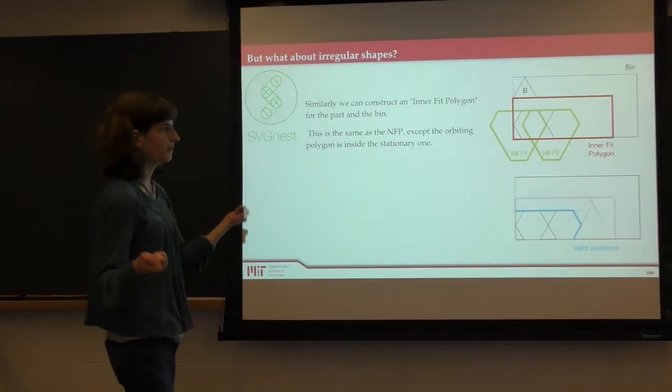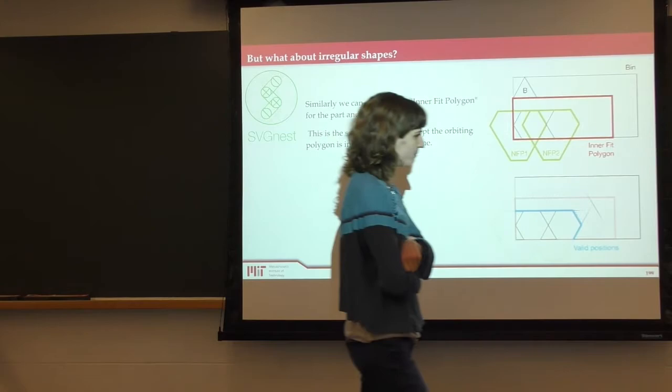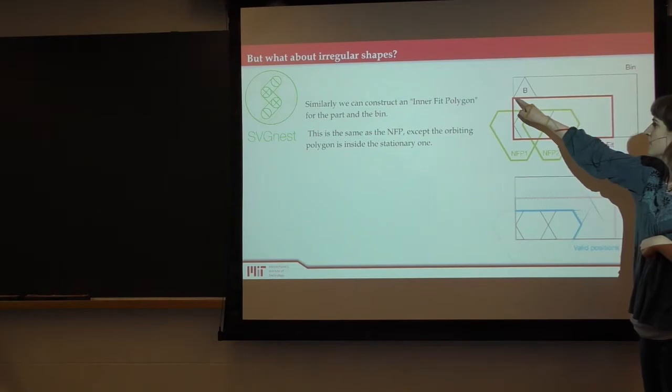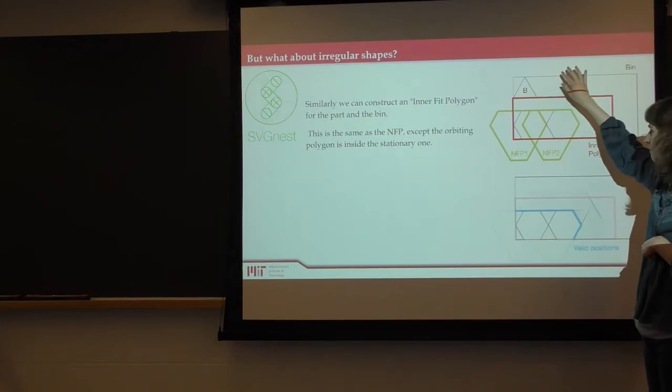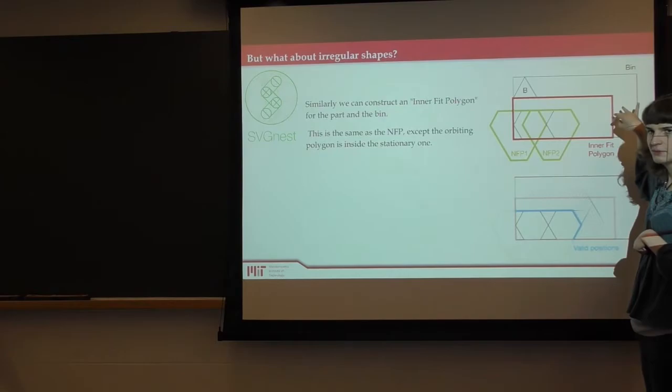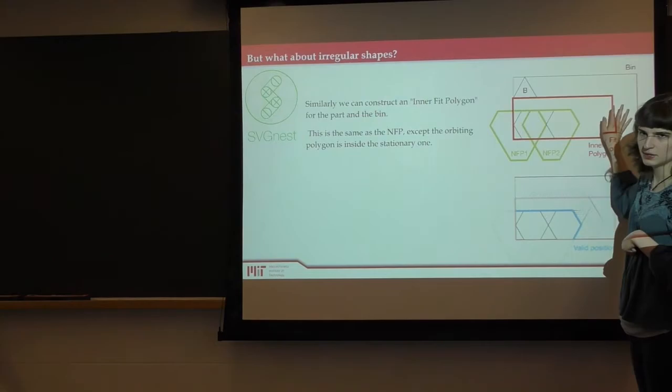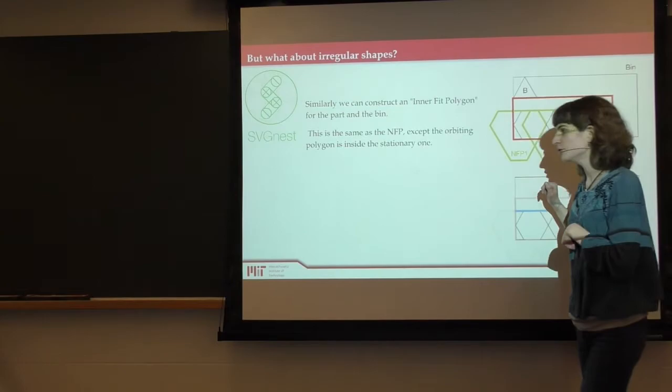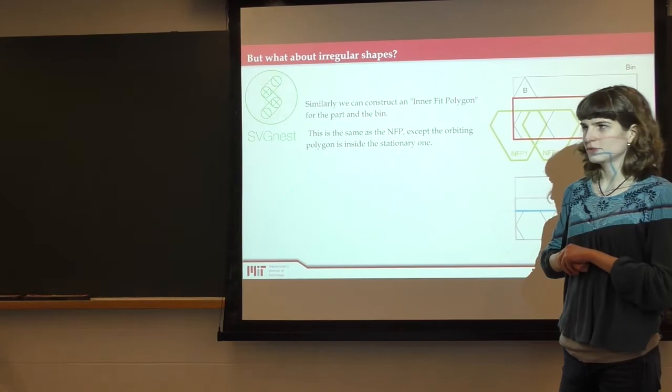What if there are multiple parts, as of course there will be? And what if we have to put it inside a bin? Well, as far as the bin goes, then the possible placements are what's called the inner-fit polygon. That is, if we imagine walking this triangle around the inside of the bin, this produces this polygon here. Since we're not trying to keep contact with the bin, generally, we're concerned with the entire area contained within this inner-fit polygon, not just the edge, whereas in the no-fit polygon, it's just the edge. Parts only translate, they don't rotate. Yes, right now we're thinking this is only translating. If you want to deal with rotations, that's with the part ordering, but we'll get into that later.